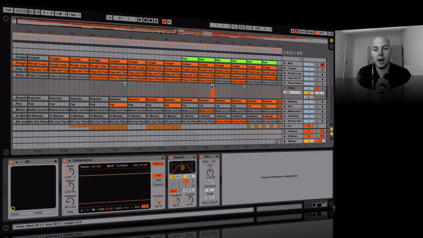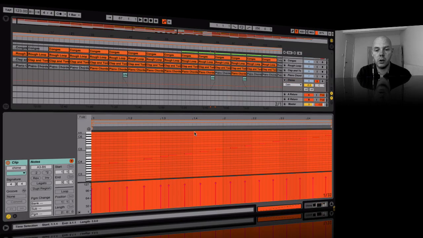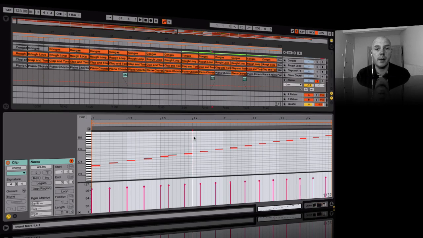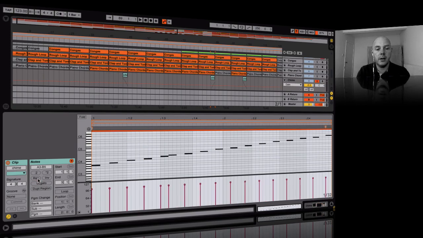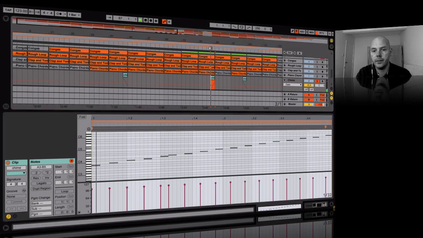You can see it's coming up here. So I used the new function within Ableton Live 9, which is the ability to flip the actual MIDI data around. So if I show you here, on the left hand side on the notes here, reverse, that's what I used. So whereas before it was coming down, descending, then I just flipped it around to create an ascending wind chime. So have a listen to that one.